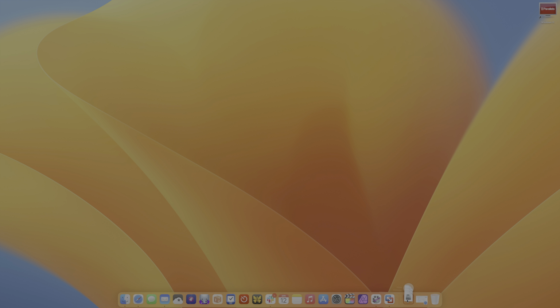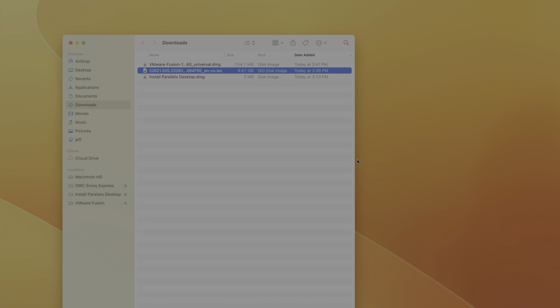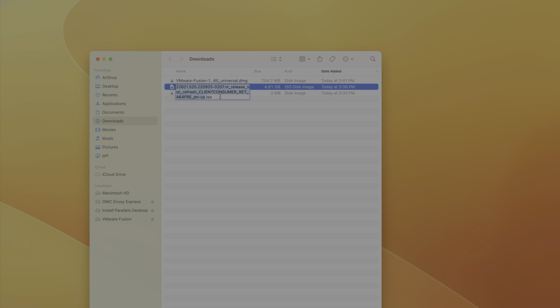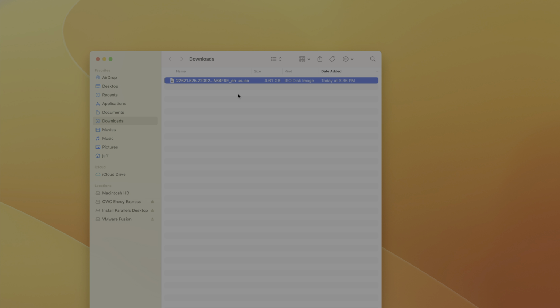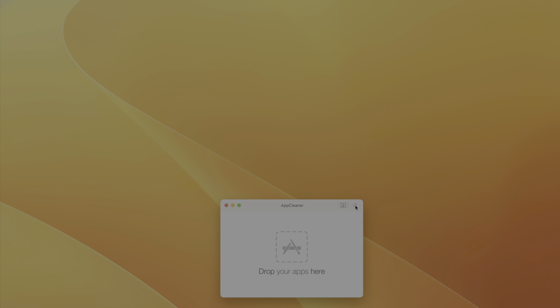Now we can also go down into our downloads folder and purge some of the things we have here. If you want to keep that ISO, you can, certainly. I think it's a good idea just to hang on to it, but you can go ahead and delete the install Parallels desktop and the VMware Fusion installer as well. And if you go to your user folder, you'll find in there Parallels. We're just going to unmount those as well, but you'll see Parallels there, and you can delete that whole Parallels folder if you're not using a virtual machine there. And that's going to save you a little bit of space.